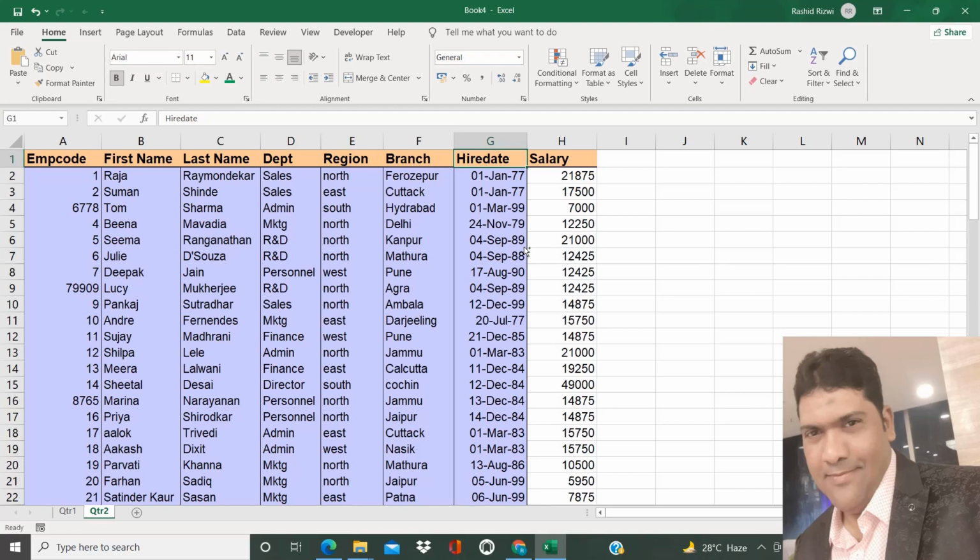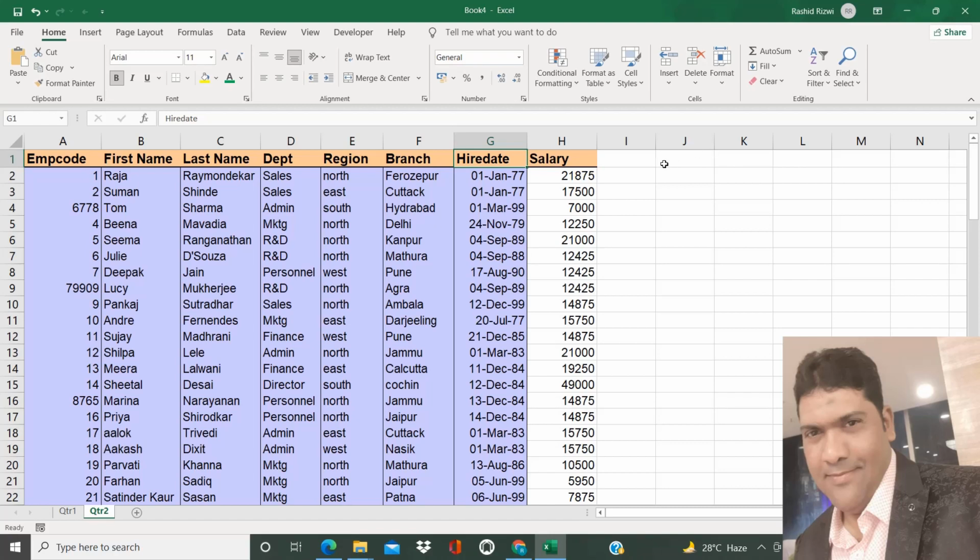So here we have Quarter 1 and Quarter 2. Randomly I have changed a few employee IDs and their names. Now Quarter 2 has the existing Quarter 1 records plus some new records. We want to cross check both sheets to know which are the mismatched transactions, which are the new records, in short, which are the new employees we have.